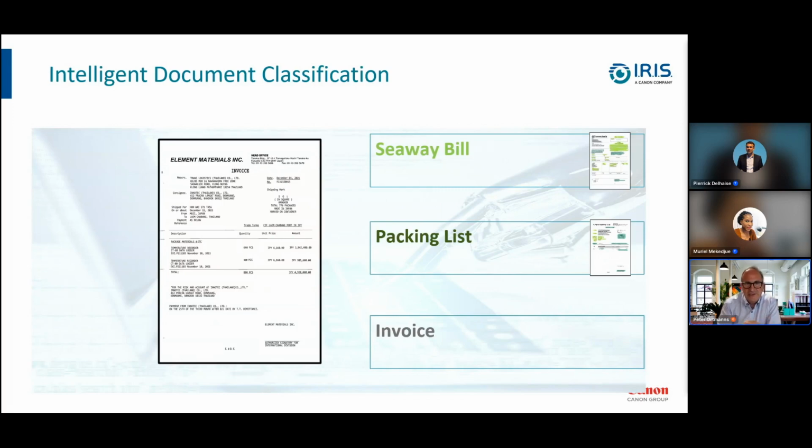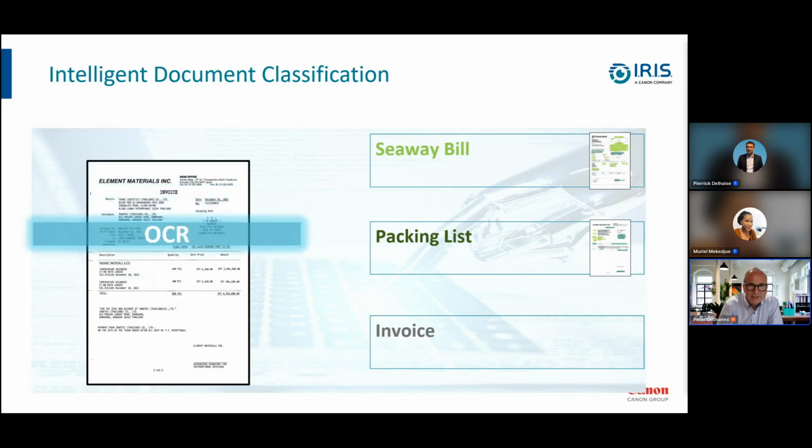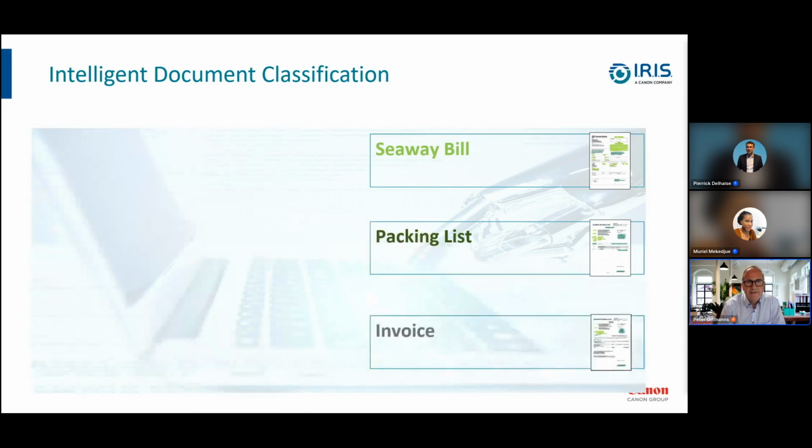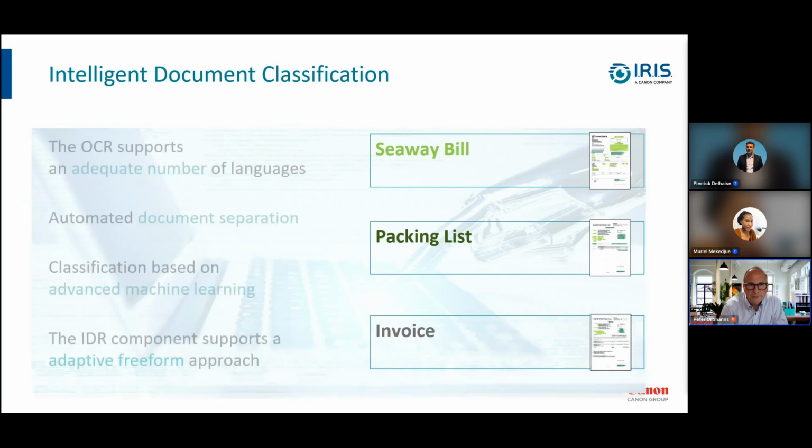To know the statistical description of a class, the software, of course, has to be trained. This training is called machine learning. It is based upon feeding the software upfront with samples that represent a certain class, and from these samples, the software learns the features that describe a class. Machine learning is so advanced in the meantime that usually the confidence level is high enough for automated black box processing of the vast majority of the documents. In other cases, of course, we have the option to have a human in the loop.